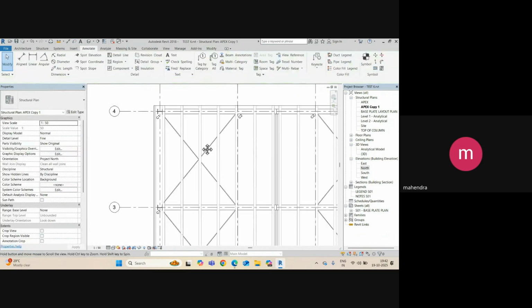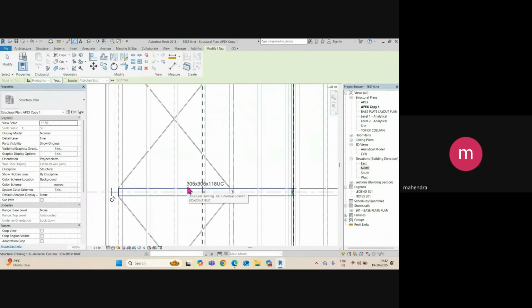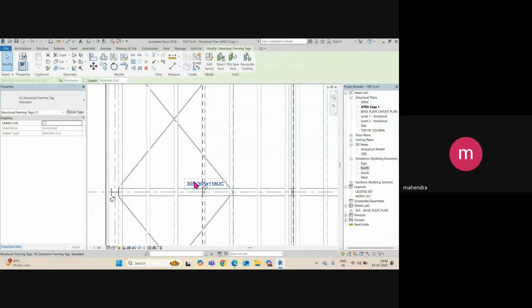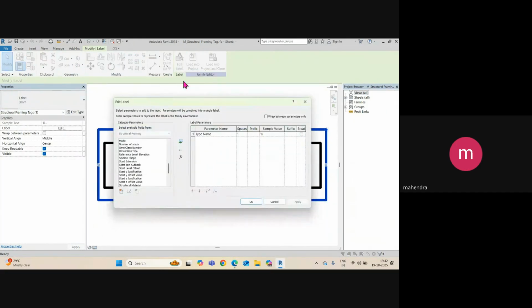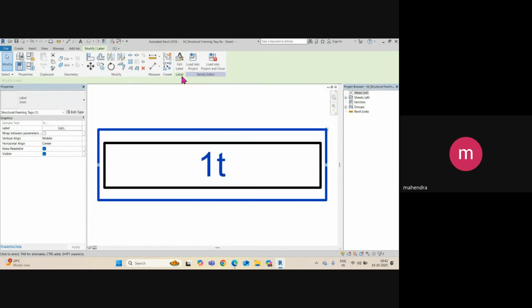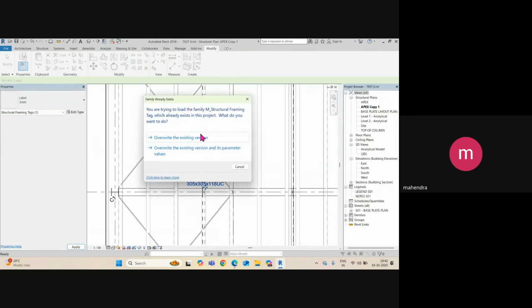Then after that, you can see this is the Raptor. Suppose if I use the TG command and then add, you can see the same thing, its name is added here. Click on that. You can see structural framing tag. Select edit type, and select and edit label, then remove this. Click on the red button and add the type mark, apply and OK, and say load into the project. Which project? This test 6 project, and say OK.